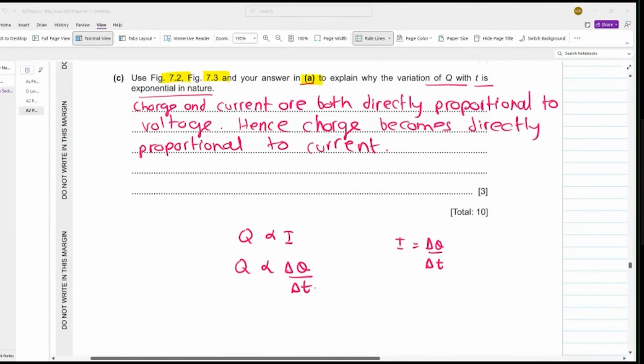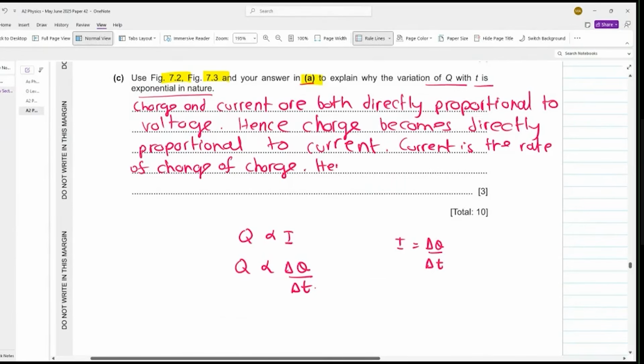That's why charge is exponentially decaying with what? Charge is exponentially decaying with time. क्यों? क्योंकि करंट और चार्ज डायरेक्टली प्रोपोर्शनल हो गए. करंट इज इक्वल टू व्हाट? करंट इज इक्वल टू द रेट ऑफ चेंज ऑफ चार्ज. तो चार्ज किसके डायरेक्टली प्रोपोर्शनल हो गया? चार्ज इज डायरेक्टली प्रोपोर्शनल टू द रेट ऑफ चेंज ऑफ चार्ज. Hence, charge decays exponentially with time. And further say, current is the rate of change of charge.